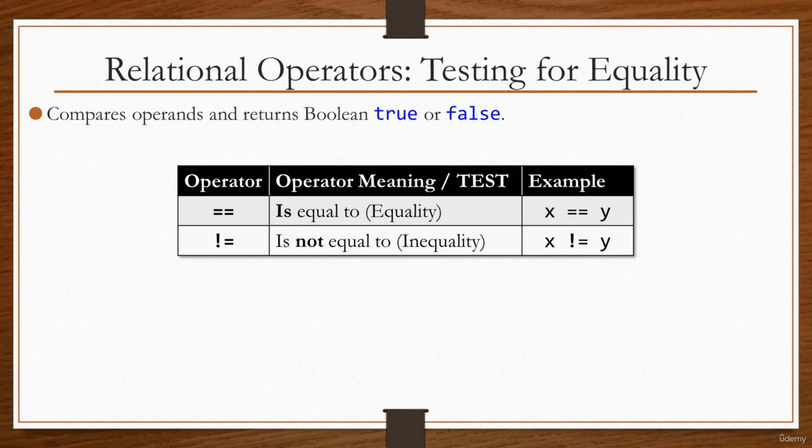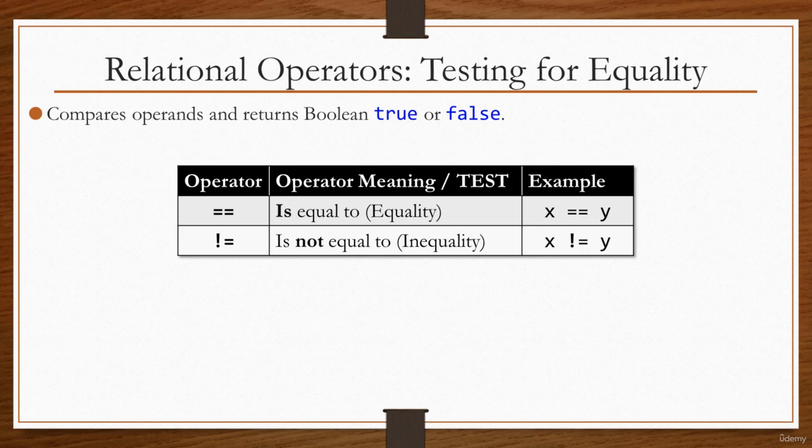The next operator is the inequality operator. That also has two symbols, the exclamation symbol followed by the equal symbol. We will learn more about the exclamation in upcoming lectures. That is also used for the logical not operator. Wherever you see the exclamation symbol, it is going to mean not, so in this case it's going to mean not equal to, or in other words the left-hand operand is not the same as the right-hand operand, then return true, otherwise return false.